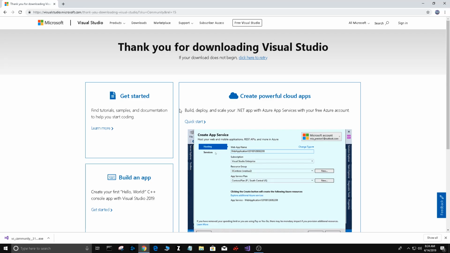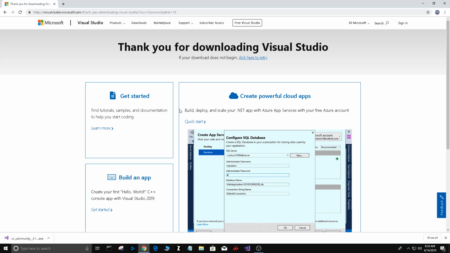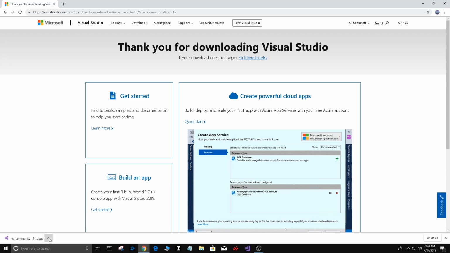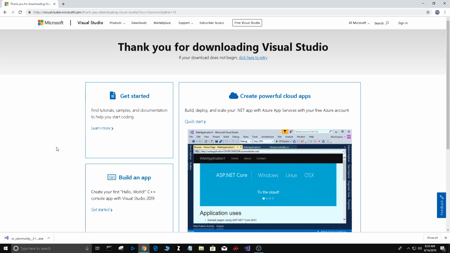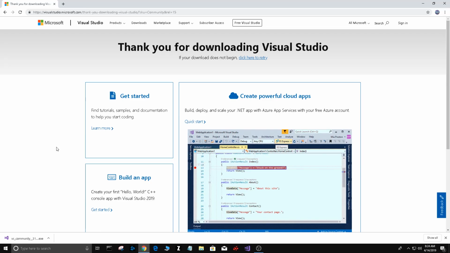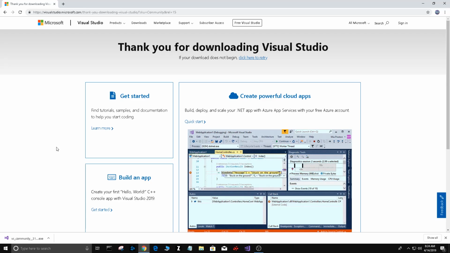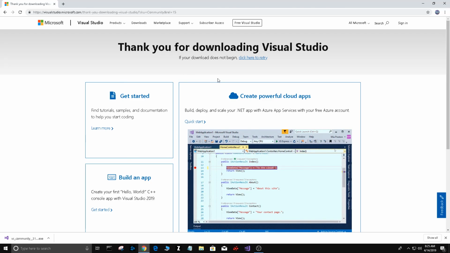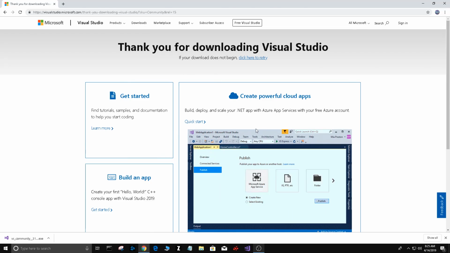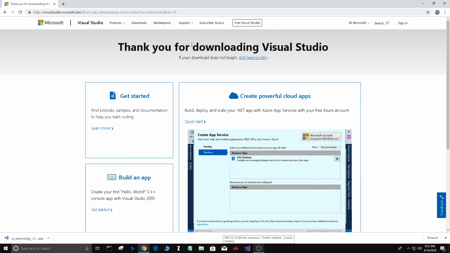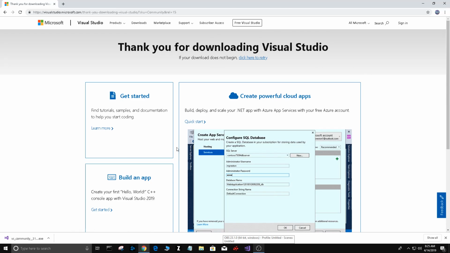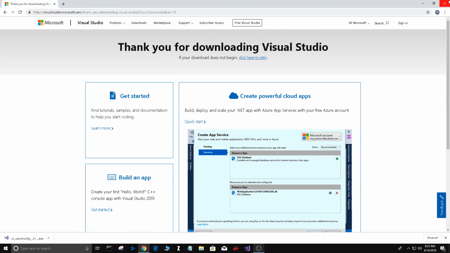And when you're prompted to install it, you'll have a selection of modules to install. Just make sure that you select C++ for your download module, because that's a language we're going to be using in creating our first program. Okay. So once you get this downloaded and installed, it might take a little while, then we'll be ready to actually launch the IDE and begin our program.